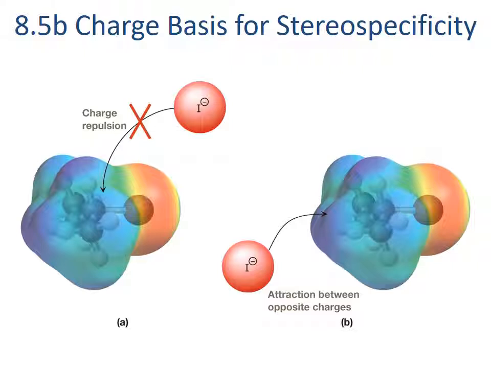This charge density map shows the repulsion even more clearly. Since the leaving groups and nucleophiles are both negative, red in this diagram, they would repel each other. However, attack from the opposite side would result in interaction between the nucleophile and the positive side of the dipole created by the carbon leaving group bond. Negative and positive is a much more likely interaction, so we always see attack from the opposite side.